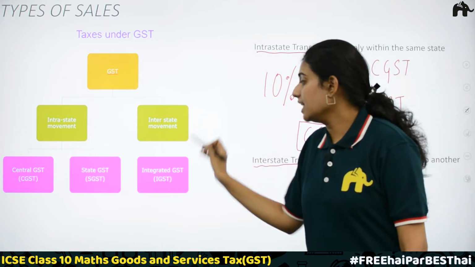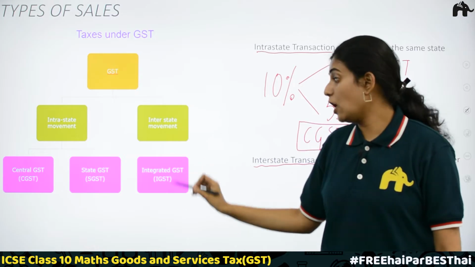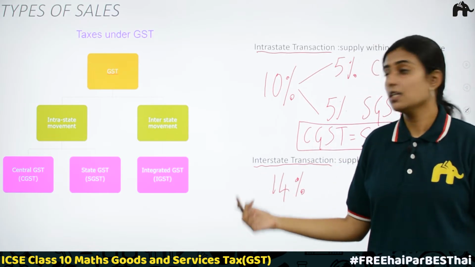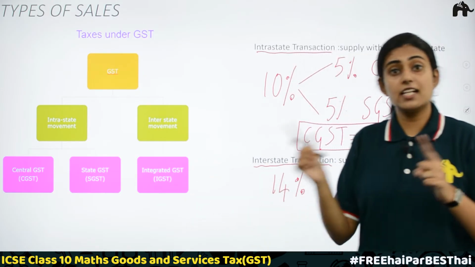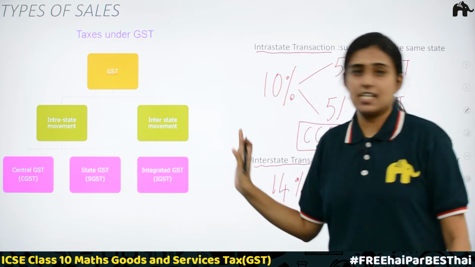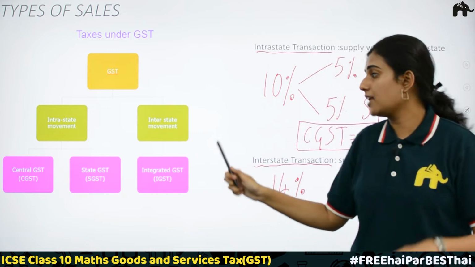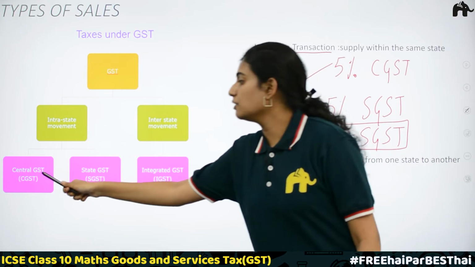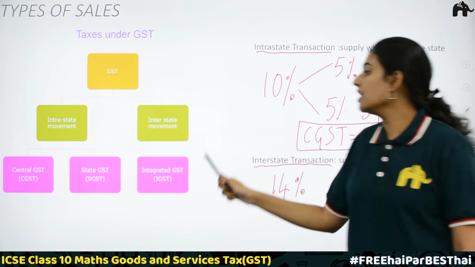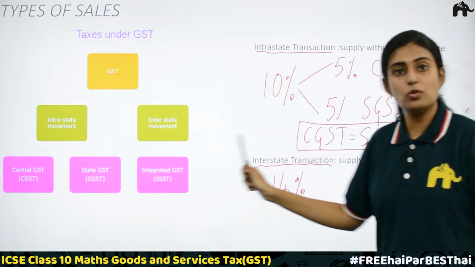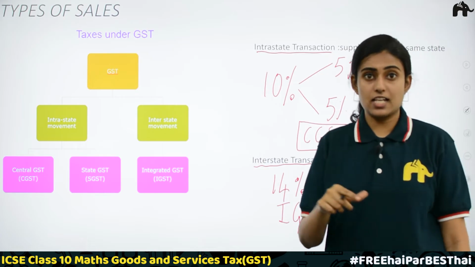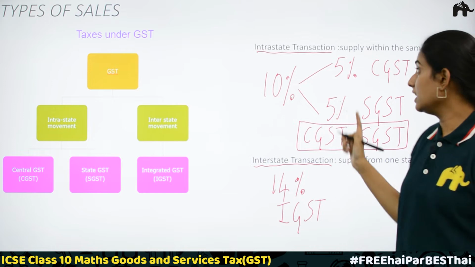Okay. Now when it comes to interstate movement, you have only one type of GST, that is IGST or integrated GST. For example, if the tax percentage is 14%, this 14% goes to the central government because IGST is paid, the tax that is paid to the central government. Then the central government distributes it to the different states. This is what the case of integrated GST is. Clear? For intrastate movement, two types of taxes, one to the central government and second to the state government. Central government CGST, state government SGST. Then interstate movement, the tax amount goes to the central government. This is known as integrated GST or IGST. And you know how to calculate this. Once you get the IGST in case of interstate transaction, it will be the same as the CGST plus SGST in case of intrastate transaction.